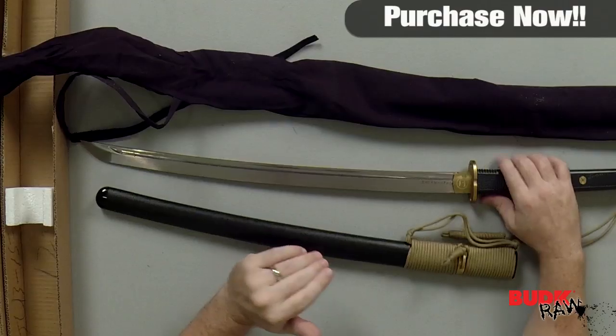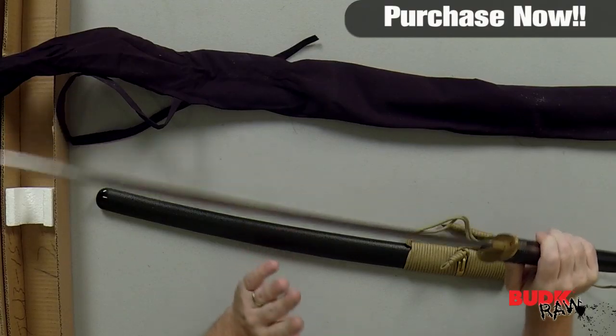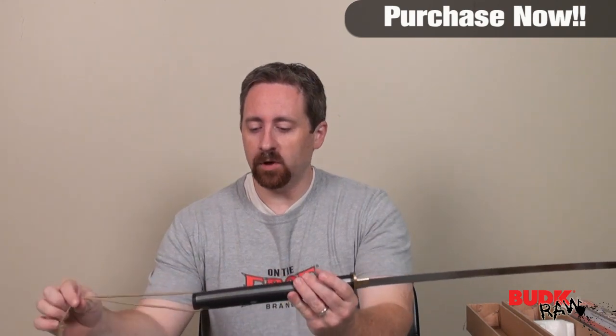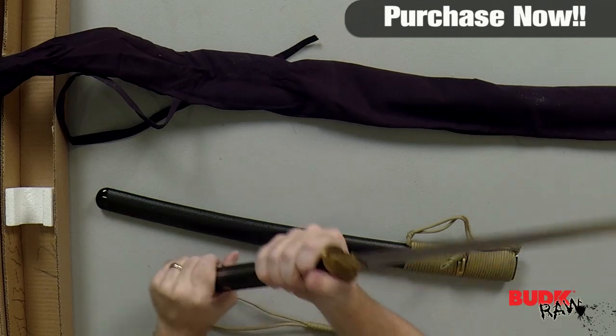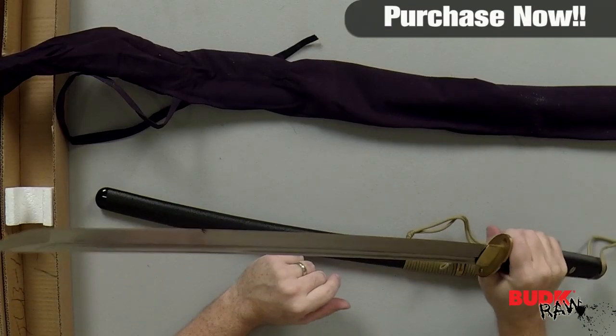This thing is amazing. This would be declared a real sword — this is not a wall hanger. This thing is fully functional and razor sharp; it is meant to cut. You can hang it on a wall, but it doesn't mean that you have to. If you wanted to use this in any situation you could see fit for a sword of this nature, it's capable of doing the job. Carbon steel, full tang, razor sharp — this thing is a beast.